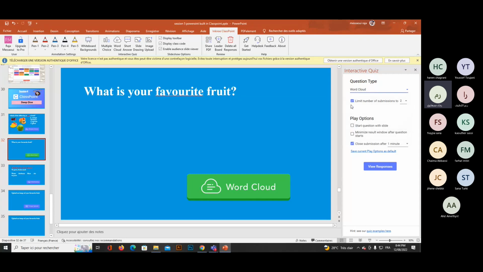Okay. Here, this is very important in your class, if I want to limit the number of submissions. If I want to make it open, it's okay, but I think it's very exhausting for our students to give them more than 2 or 3. Sometimes they get really bored. They don't have the patience as we used to have in our classes. So let's make it short as much as you can, just 2 or 3, do not exceed that. It's better. You will see later how it works and you will understand more.